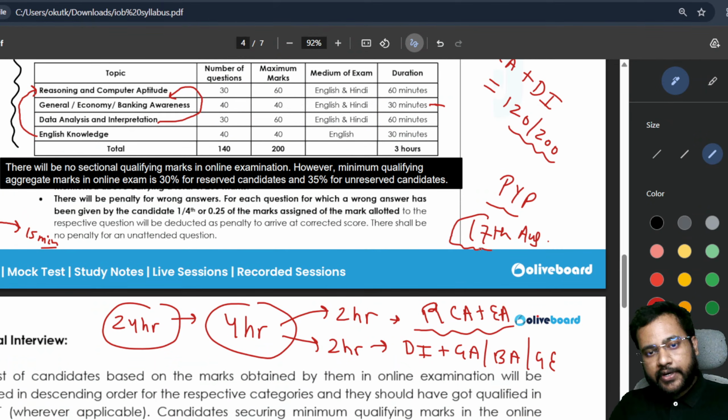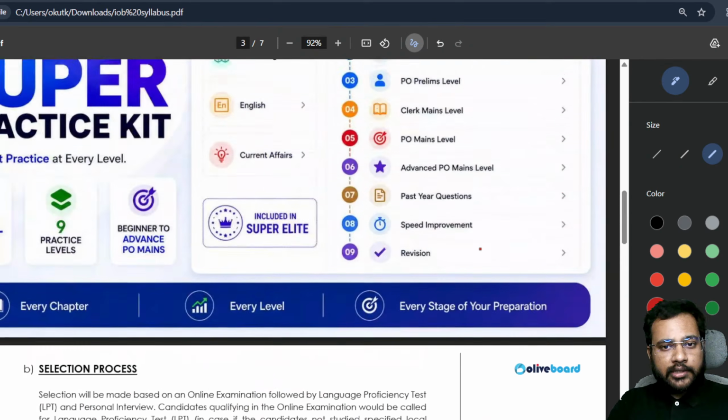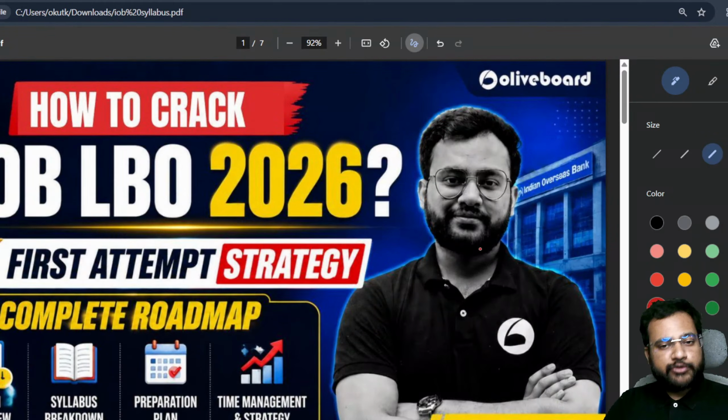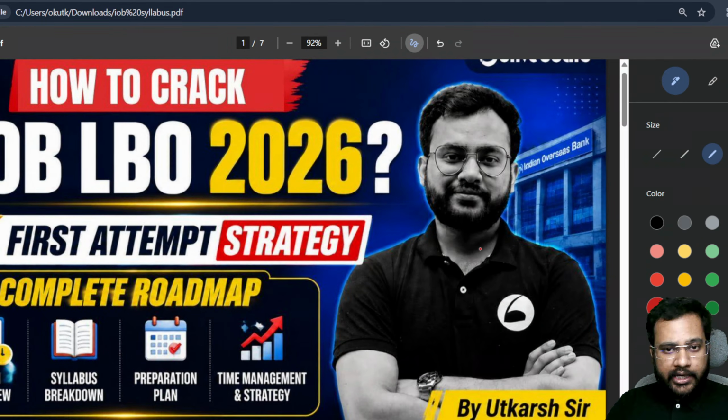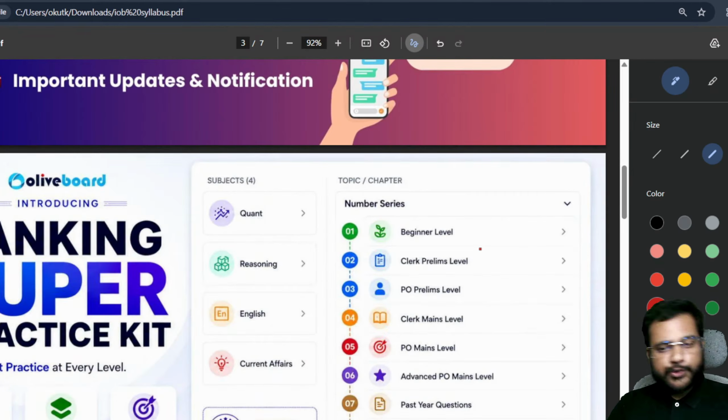Regarding current affairs, one thing I have noticed, and I'll be sharing the inputs in tomorrow's session also. Tomorrow's session is basically about the current affairs or GA questions asked in previous years. We'll be doing a detailed analysis, but in short, I can give you a glimpse: this year, the questions are going to be even more dynamic than last year. Last year's pattern was quite evident.